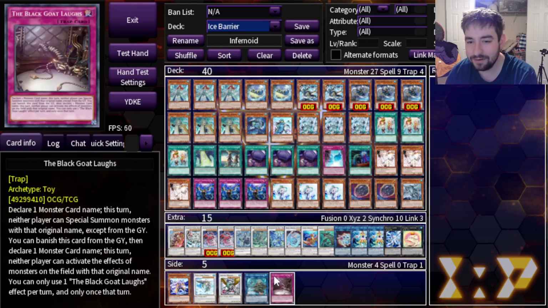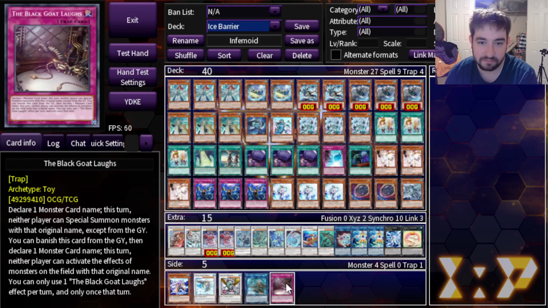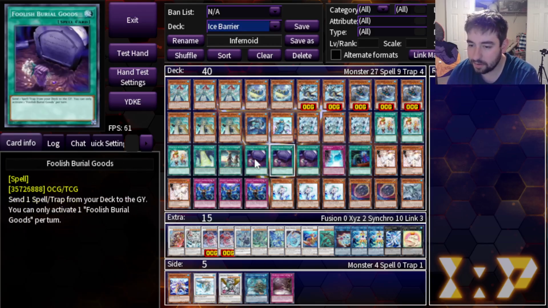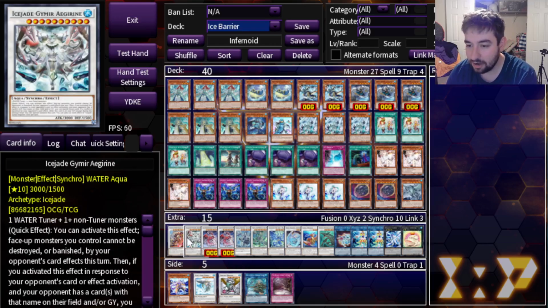So I was like, what if you just mained one Black Goat Laughs so that even if you open the Ice Barrier, you still have some value to get off of this card, and this is a decent generic card anyway. I don't know. I was just messing around with it. Could be some other option if you have something off the top of your head that's a decent send target. Just send it. But yeah, depends. But yeah, there's Ice Barrier. That's our second deck here. I'm excited to mess with this deck.